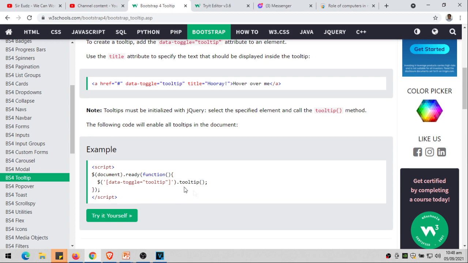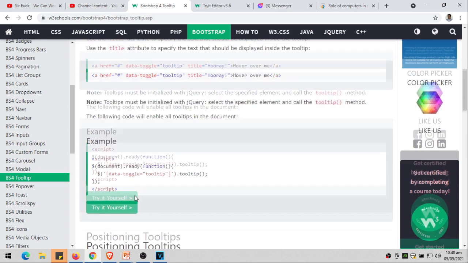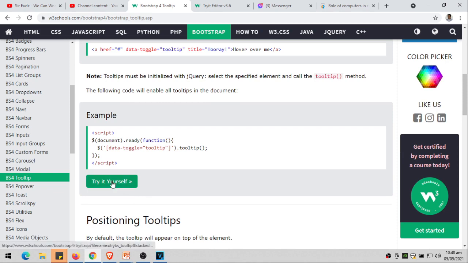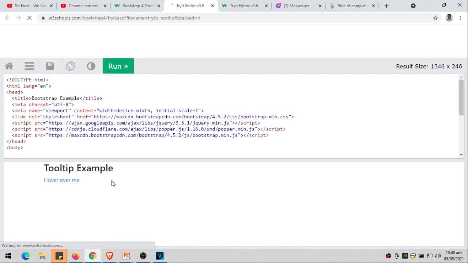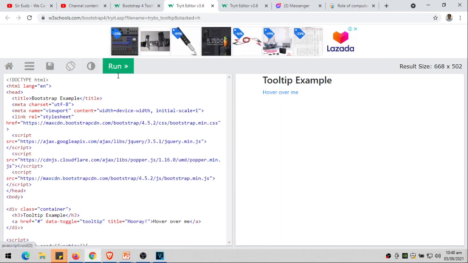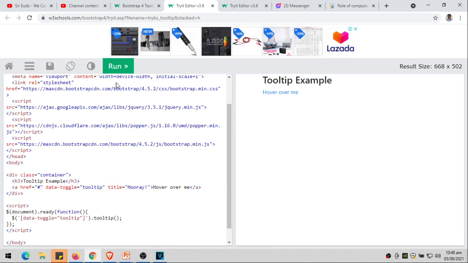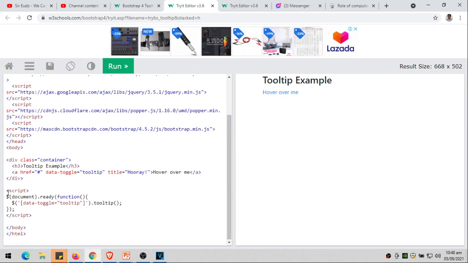So this will enable all tooltips. So let's try that again in our code. So here's our tooltip, but remember, take a look at our code. We should have this script to enable our tooltip.